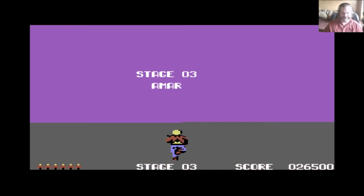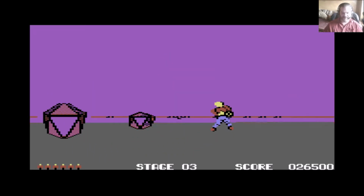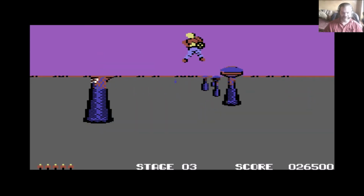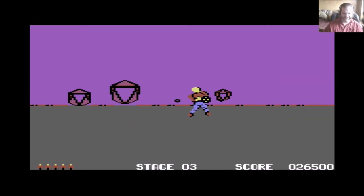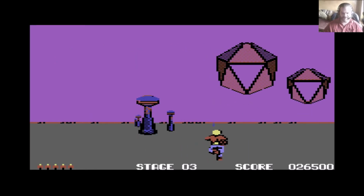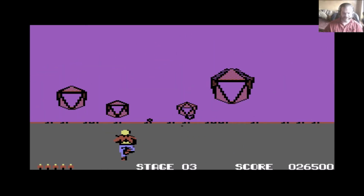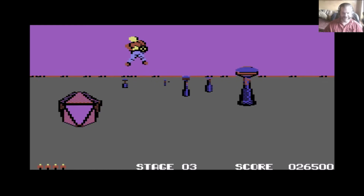So, stage 3, except once the level starts, you will see that this is actually stage 4 of the coin-op. Although stage 4 on the coin-op version, of course, has the ceiling, it has the checkerboard effect above and below. On the Commodore 64 version, as well as being in the wrong place, it is just avoiding everything because there's no attack waves at all until you get to the boss at the end. Still, it gives me a chance to rest my arm from firing.